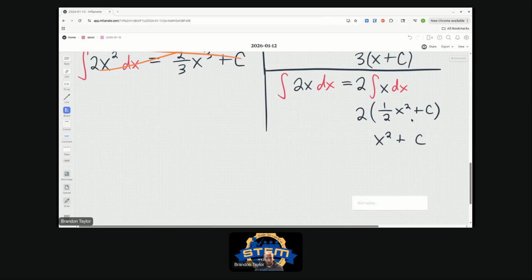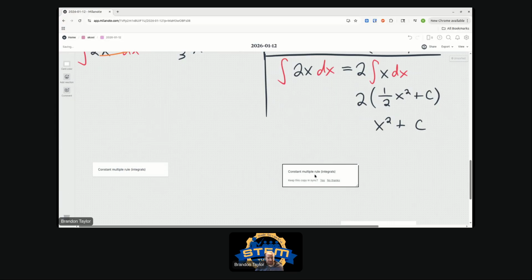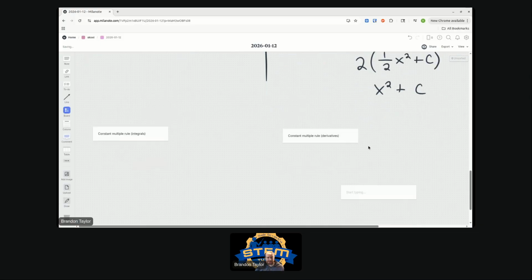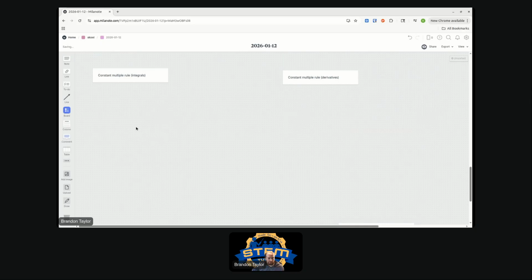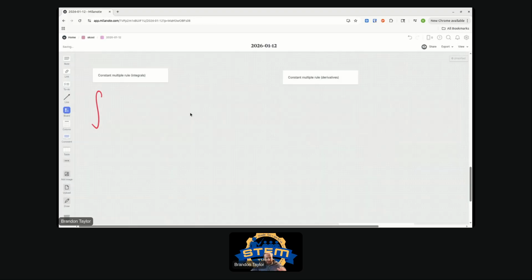It didn't have to work out that way, by the way. What we just discovered is called the constant multiple rule for integrals. And that should ring a bell, because there's also a constant multiple rule for derivatives. In fact, that's why this thing is true. Remember, every rule that we learn here has an analog for derivatives. We're literally doing the opposite of derivatives. So like all the rules you already know, there's an opposite to them.